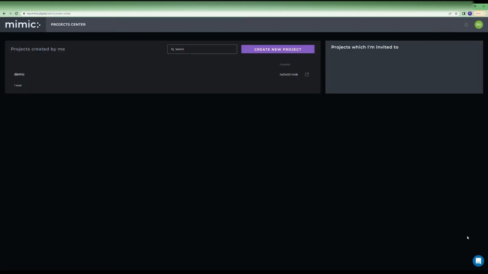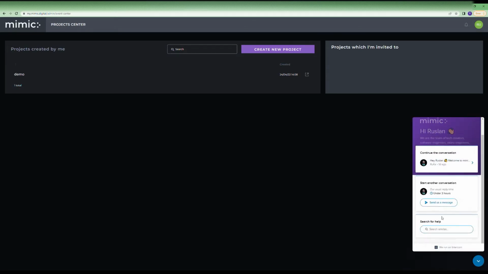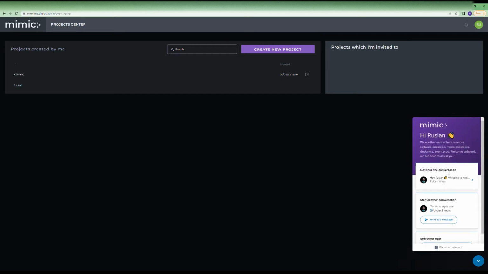Okay, let's go back to the Project Center, and then at the bottom right of the Project Center, you'll see our Intercom Health panel. Now in here you can get in touch with our support, or you can use the Search for Help feature to locate various articles and videos that might cover your specific query or question. Apart from this is also where you can find various updates on product features, and from time to time we'll list various product feature tours in this section.